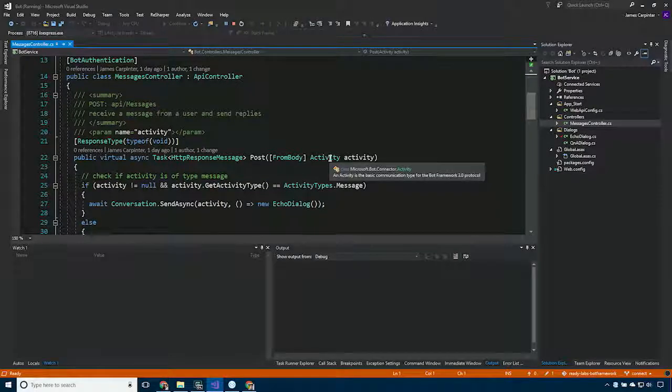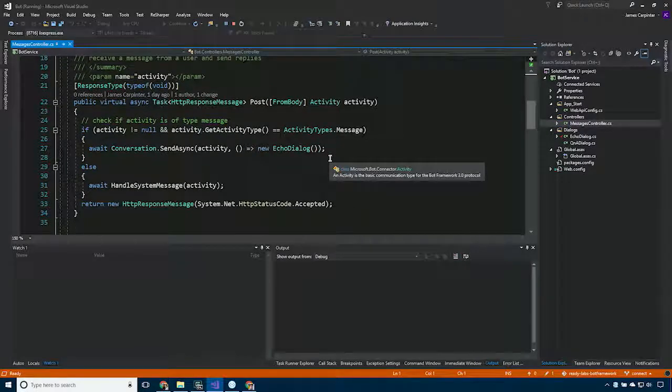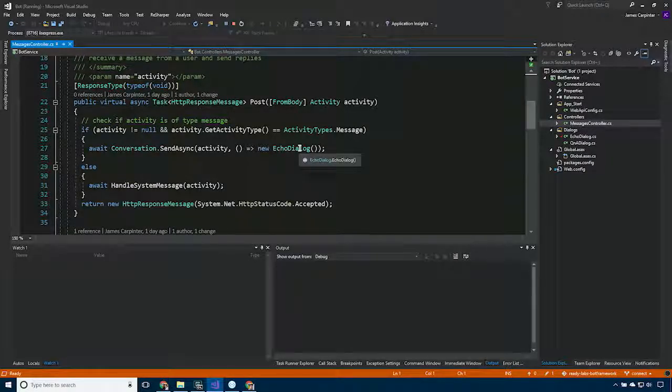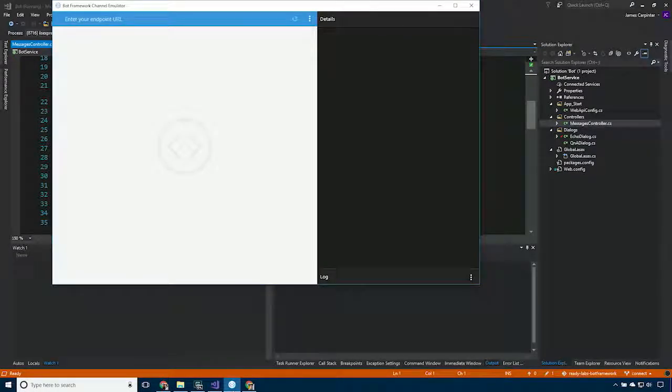What's happening here is that we're getting a JSON object. We'll deserialize it to an activity. These notifications that we get from the bot connector come in many different types. We get messages that users type into the service. We get notifications when users join the chat. We get notifications when people start typing. There's a whole bunch of different notifications that we're going to receive through this endpoint. So the first line of code here is basically just saying if it's a user message, if somebody's actually typed something to us, kick off a dialogue to process and respond to that message. Let's see that in action, and then we can talk a little bit more about what a dialogue is.